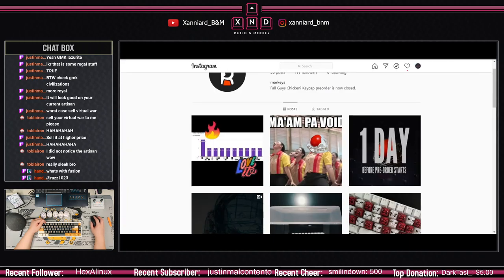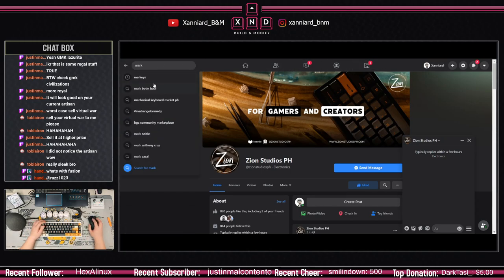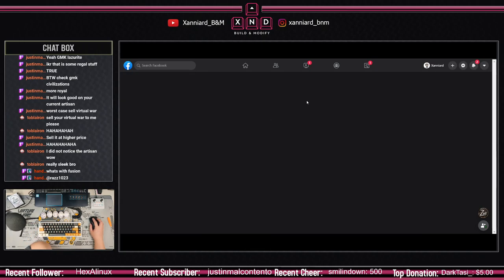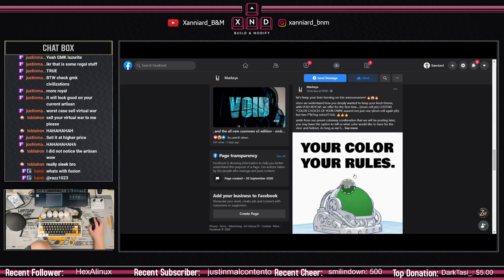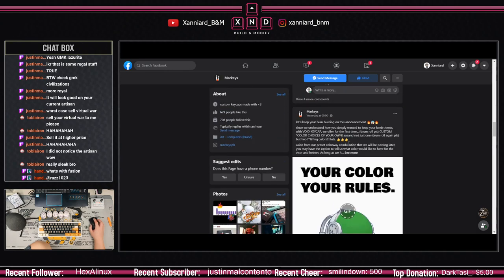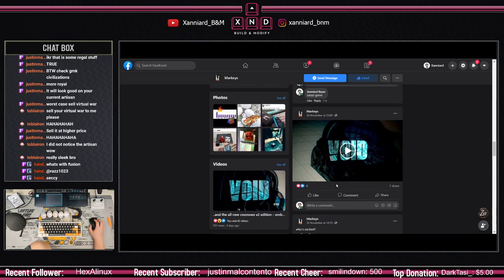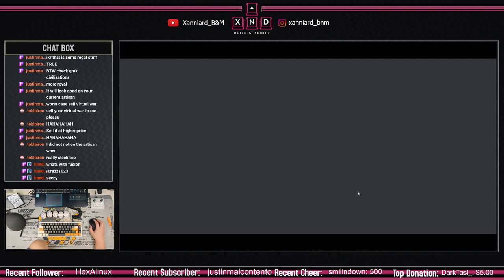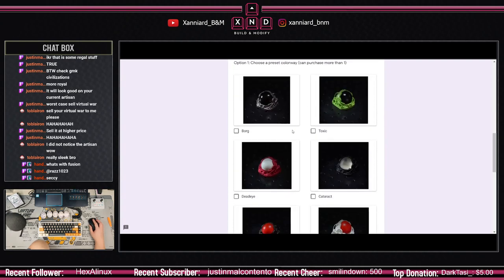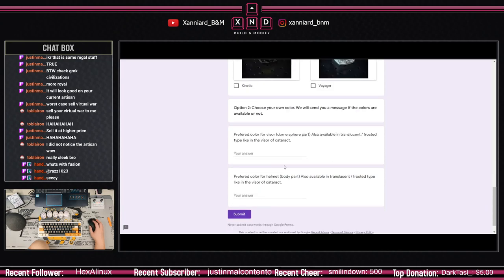Super dope. Let me go on Facebook. And let me search up Maxkeys. I think he has better pictures. Is this like his forms here? Dang it. Where is it? Oh, here we go. Here are the forms. Hopefully it's okay to show, but these are the colors that he has. Toxic, Borg, Deadeye, Cataract, Tokyo, Daemon, Voyager, Connect, and you can make your own colors too.